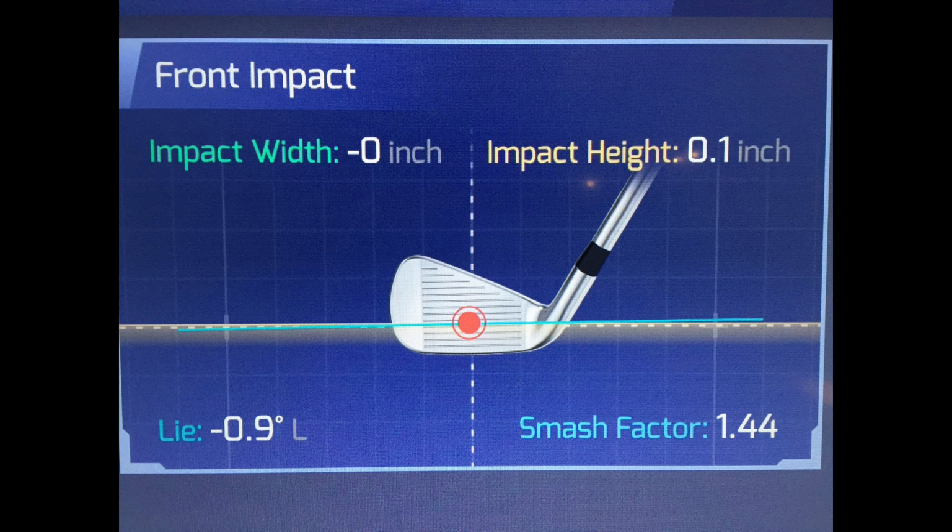So here's the chart for that shot. There's my lie angle on the bottom left-hand corner. It's showing 0.9 degree down on the toe. So 0.9 degree flat, almost 1 degree flat. Not a big deal, but still, it's down and it could require an adjustment if we were looking at trying to get to perfect level.